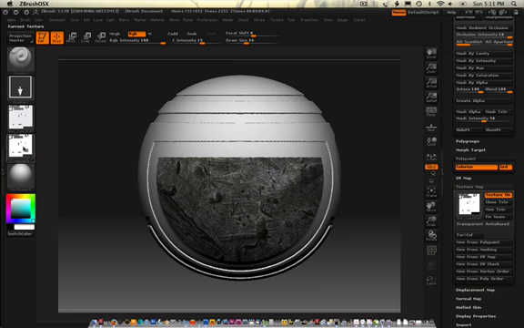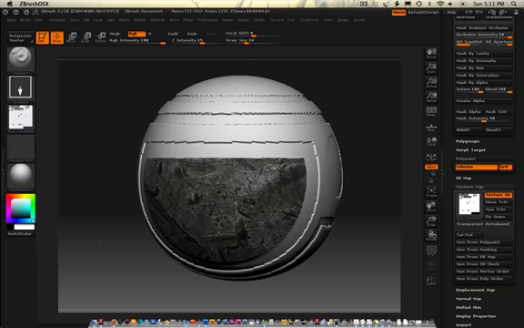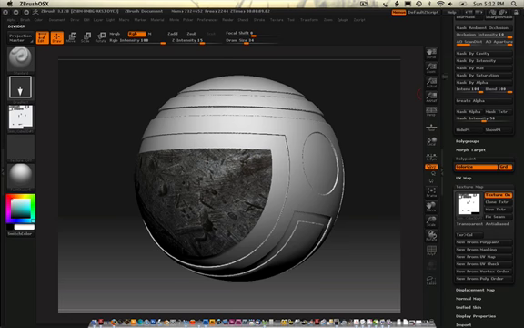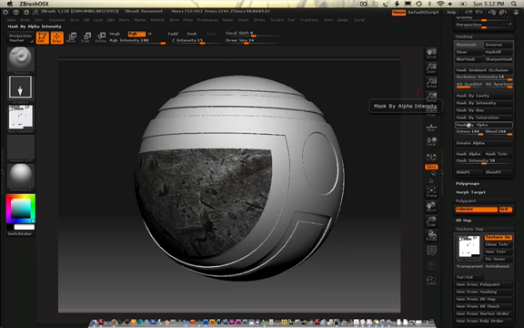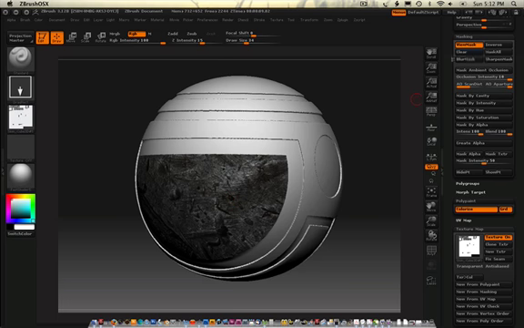Now that I have an alpha in there, I can turn this off, and over here I have mask by alpha. Now what's nice about mask by alpha is I have an intensity value where I did not have an intensity value for the other one. Right now I have a blend value of 100%, an intensity of 100%. So if I mask by alpha, I might have to do this a few times in order to find the gray value of it all. So that should be masked off.